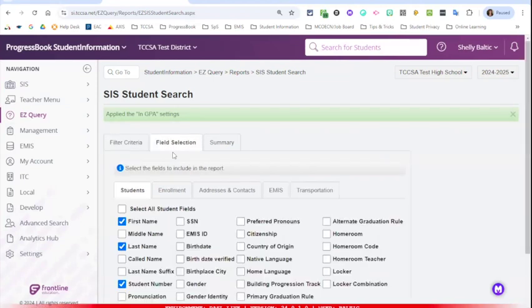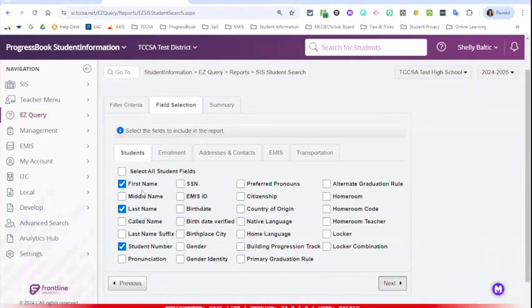I went to my field selections. I wanted the student's first name and last name printed. I wanted their student ID because sometimes working with students, it's easier with student IDs. We prefer student IDs in help desk because a lot of things we are required to put the student ID versus a student's name.